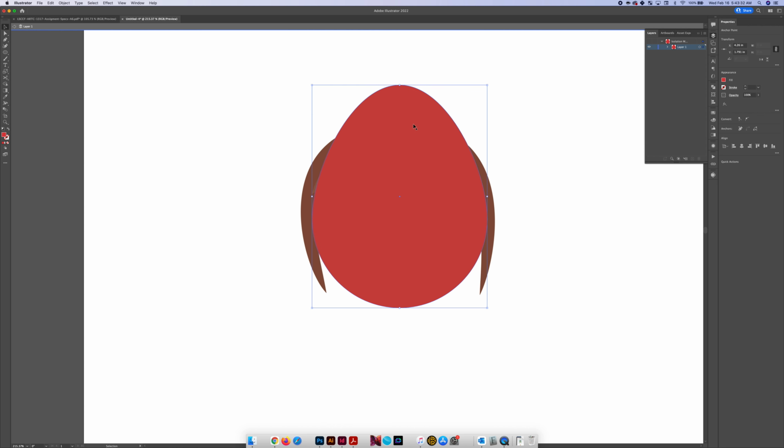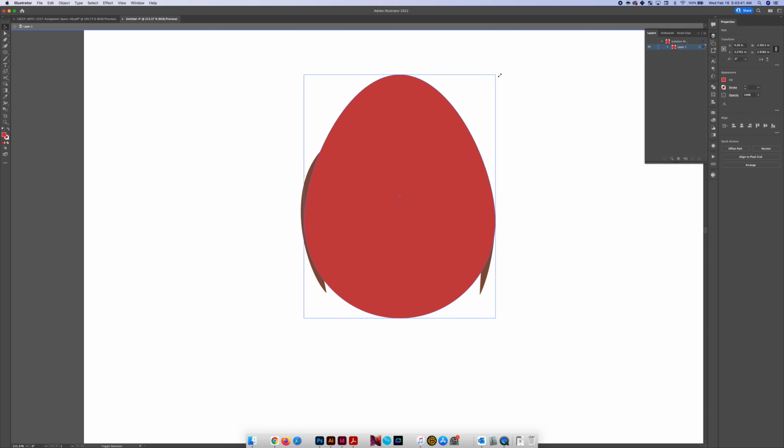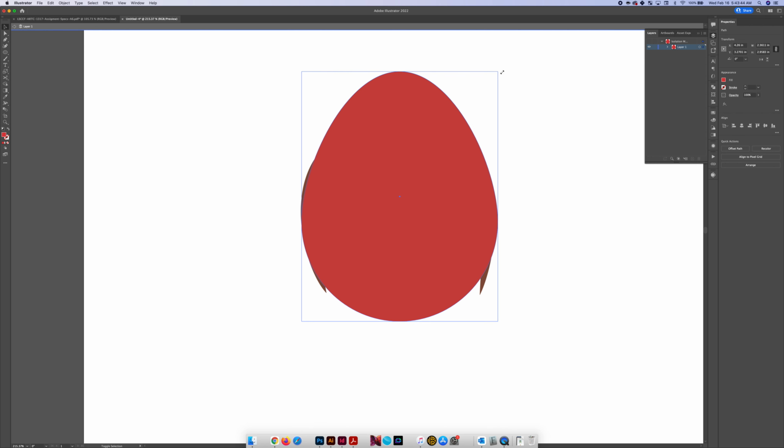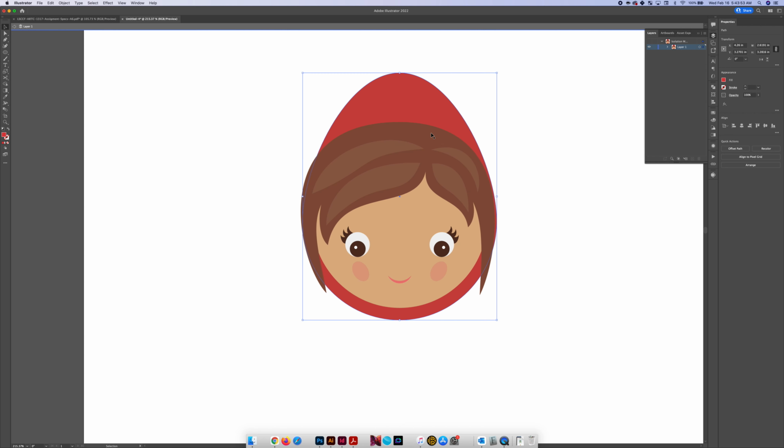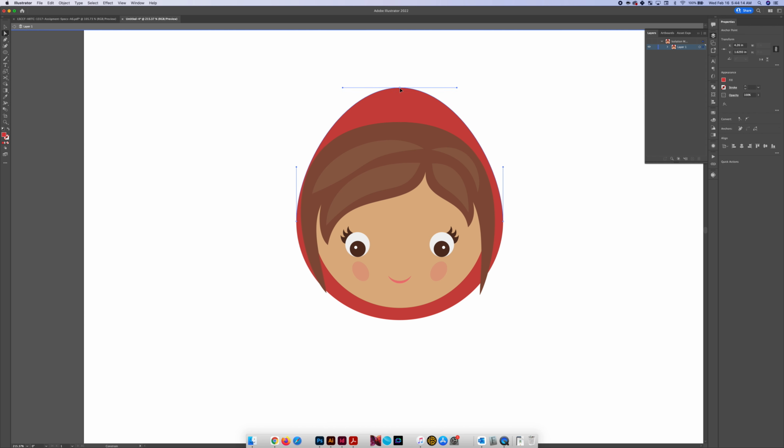There we go. And then I'm going to hit V on my keyboard to go to the regular selection tool. And I'm going to scale it up just a hair by holding Option and Shift at the same time. Remember, this allows me to expand proportionately and from the center. And then I'm going to send it to back by Command Shift left bracket or Control Shift left bracket. And then I can play with it a little bit here. Right now I'm scaling it width-wise, and I'm holding the Option key to make it expand from the center. And now that we've got this, I think my hood is a little too high, so I'm going to click that point, bring it down just a hair.